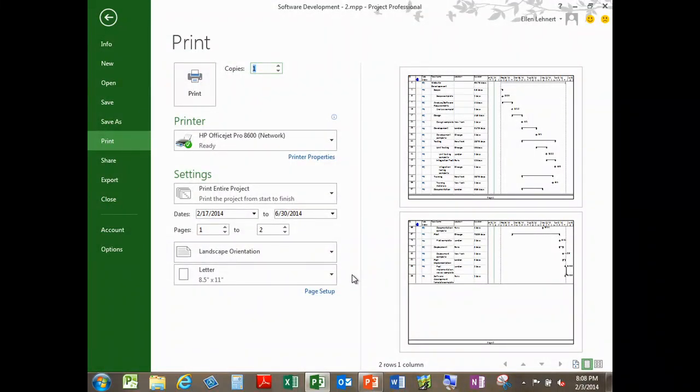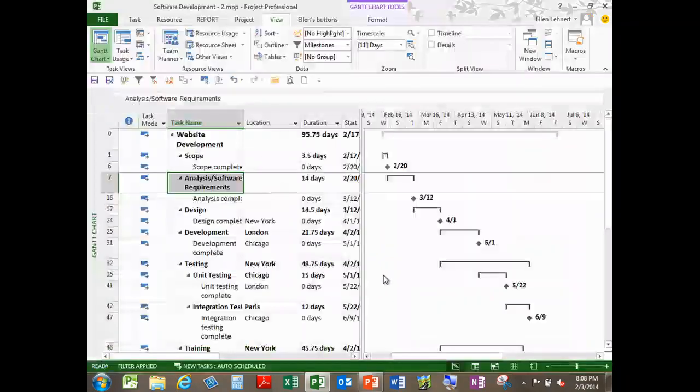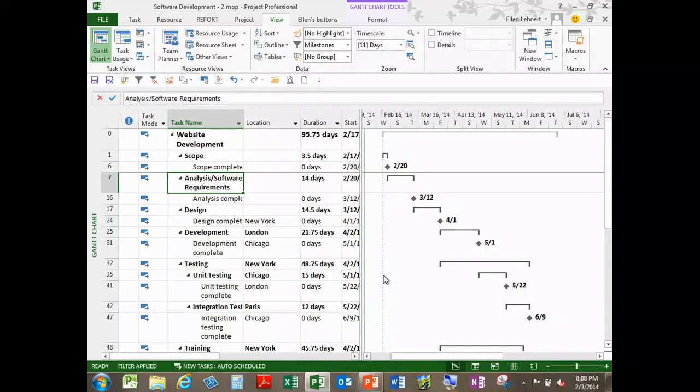So define really what you need. Do you really need to see the next 2 years of a Gantt chart printed out? Summarize it. Get your outline levels to be able to be shaped more like this so you can get a better report. And I think that's where I'd probably go first. Define what you really want it to look like. And it could affect how your work breakdown structure looks. I want to get you out of here on time.